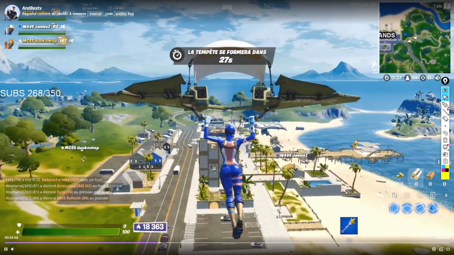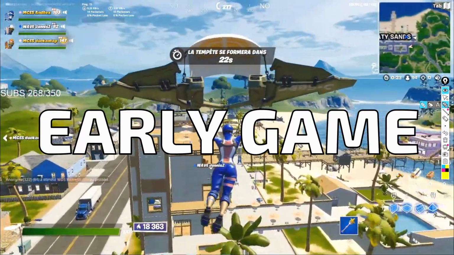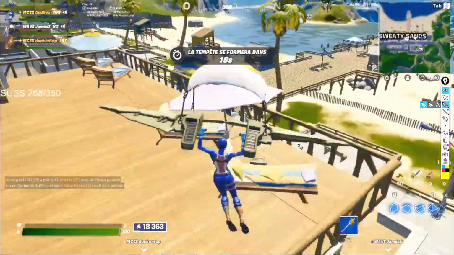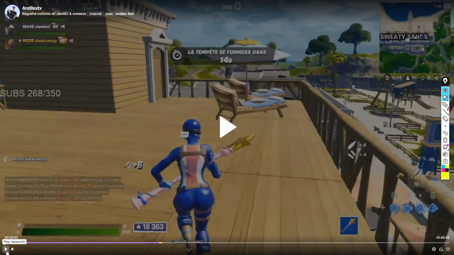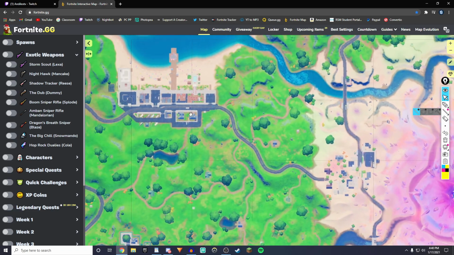So as you guys can see, they're landing in Sweaty Sands. They land here pretty much every game. And the first thing I would like to point out is where they land in Sweaty Sands and why and how they land. So if I were to go back to the VOD and pause it right here, I'm going to quickly head over to the Fortnite map and go over to Sweaty Sands right here.